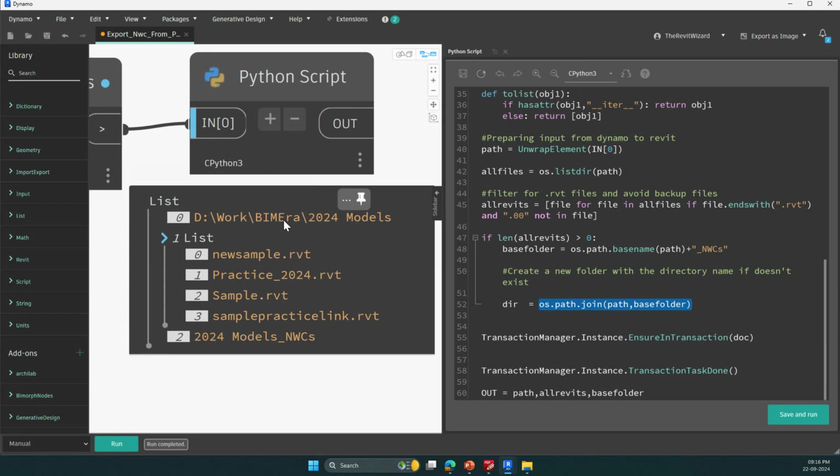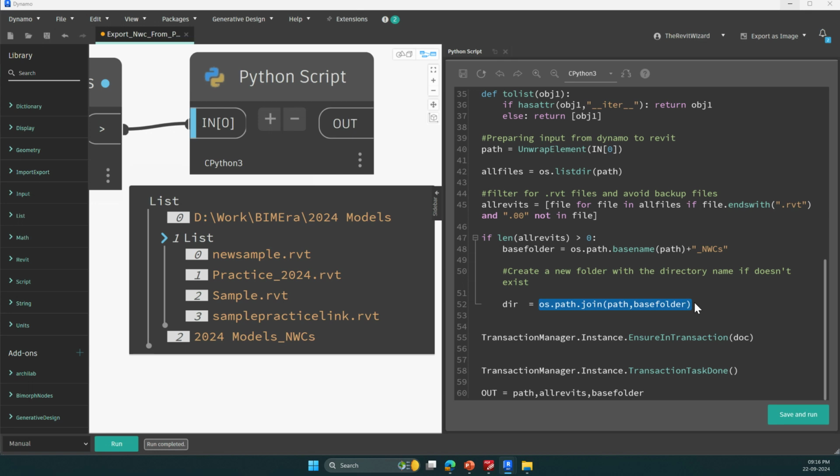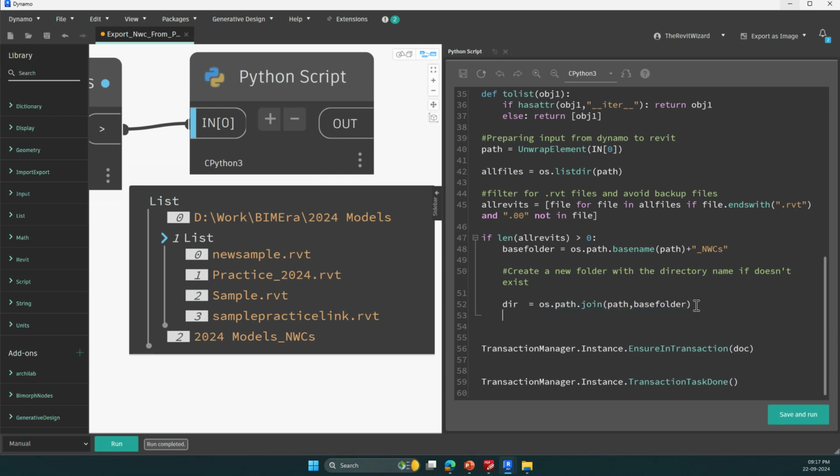But if you understand, this path does not exist yet, right? I just deleted that folder, so it does not exist. And one more thing, if you have a folder of one name, you cannot create another folder of the same name, can you? No, we can't, right? We will get an exception, a warning. So for the same thing, I'll be writing this.